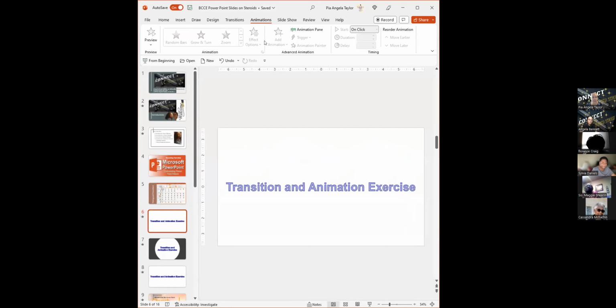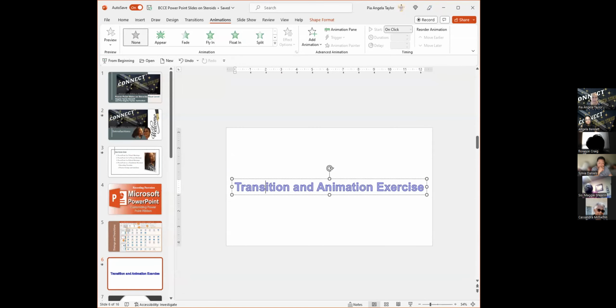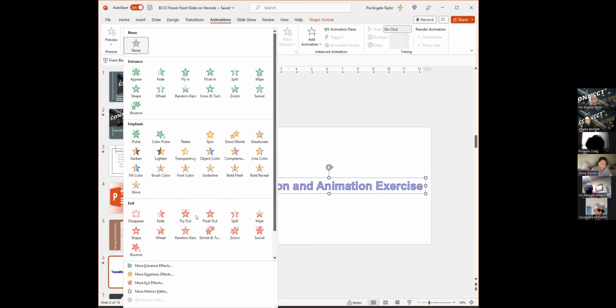We are going to go, at the top on your ribbon, to the animations page. On the animations page, if you click down, you're going to see a bunch of animations. How many of you have used this?